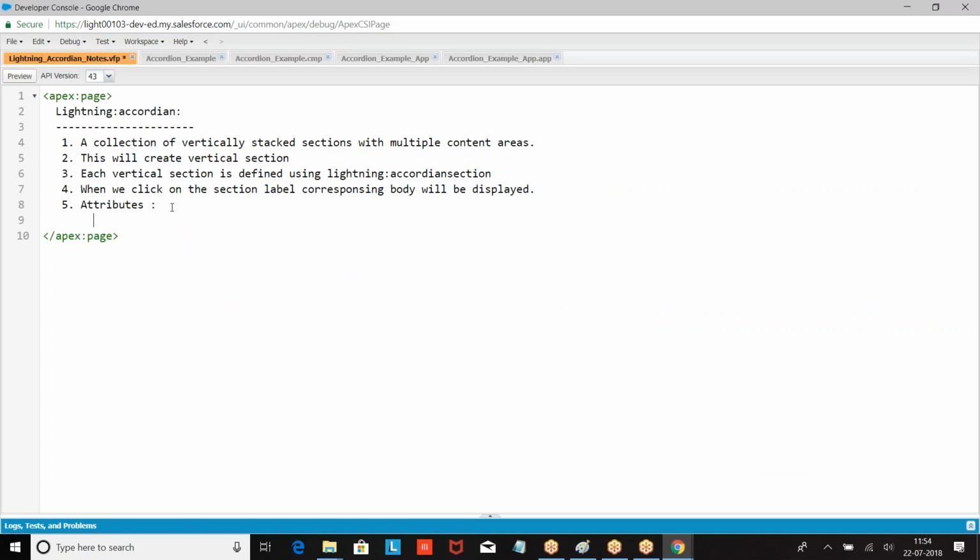Every component will have body. I'm not mentioning this separately. Class: if we want to apply any CSS, we will define the name of the CSS class.